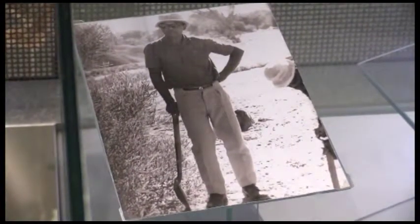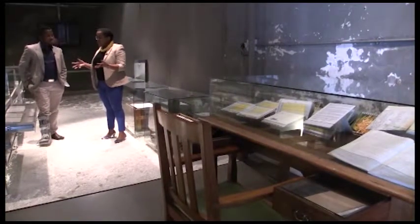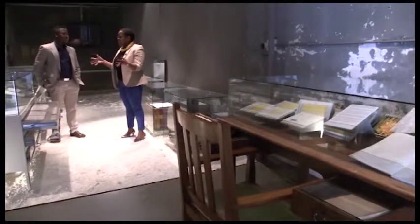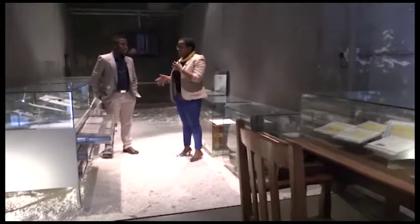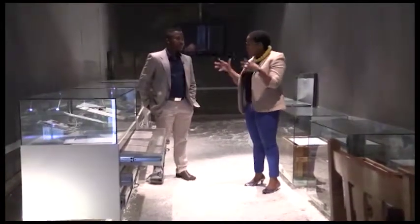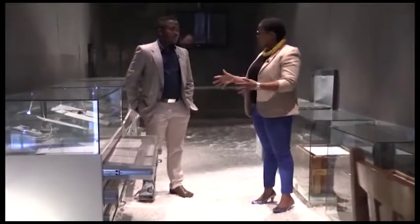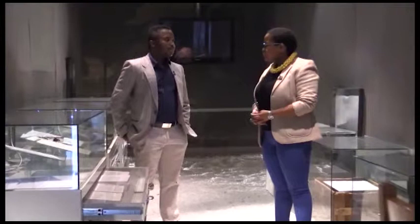The irony of it. But I mean, Ruben, I could just imagine the process that's involved in terms of gathering the documents, in terms of turning this into a heritage site and preserving the kind of history that's here today. The boxes that are here, I'm assuming they come from different areas where Mandela was arrested, where he was kept. So what kind of process went into collecting this sort of documentation and finally preserving it into the space?